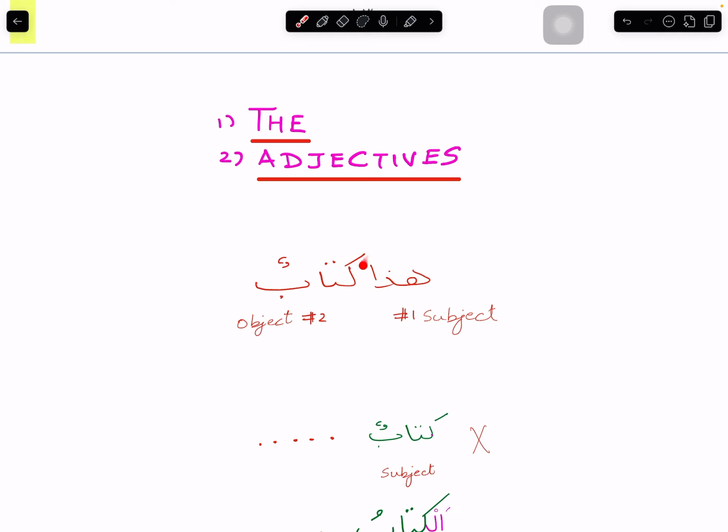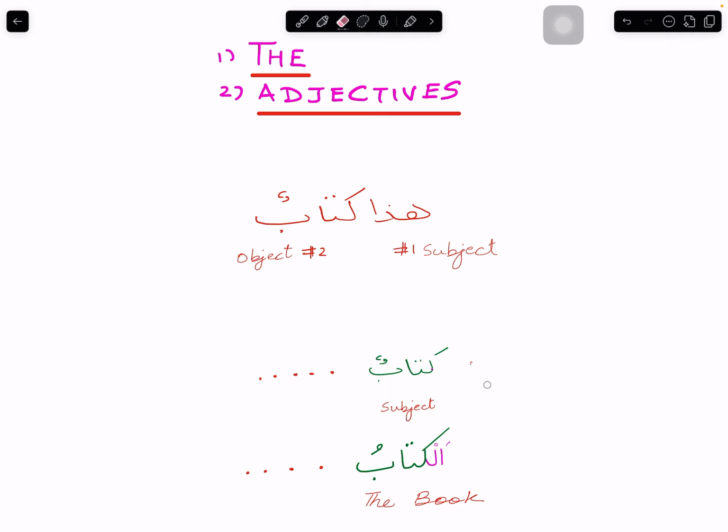In the simple, non-question type of sentences, the first one is called the subject. The second one is called the object. Those basically refer to the locations. In this case, the object is a noun, like a book. Hada kitabun, this is a book, right? So we want to make sentences now where, in a simple sentence, what was an object becomes a subject now.